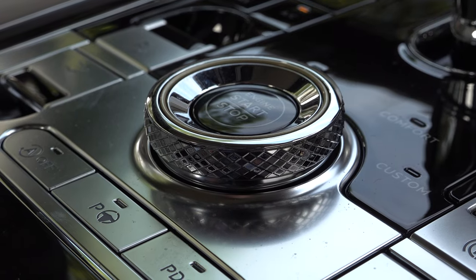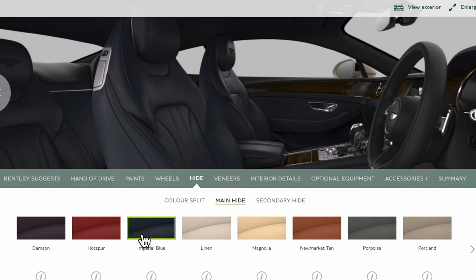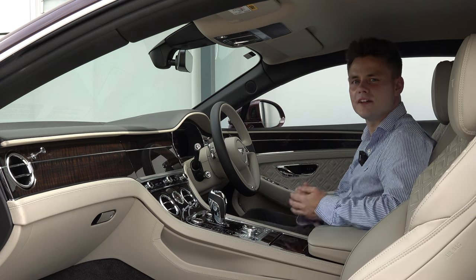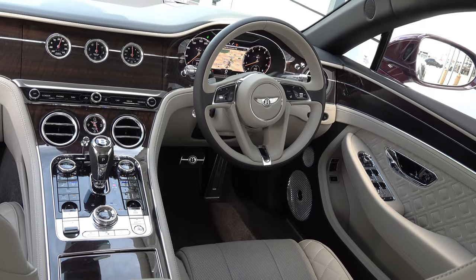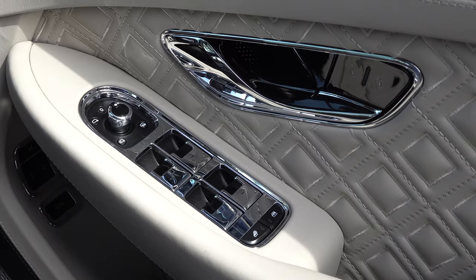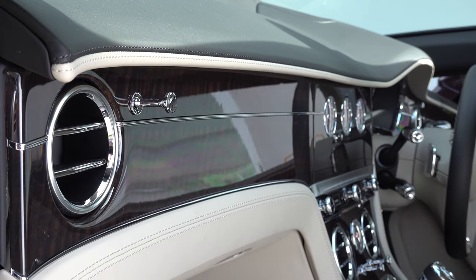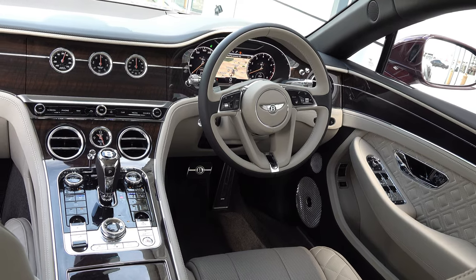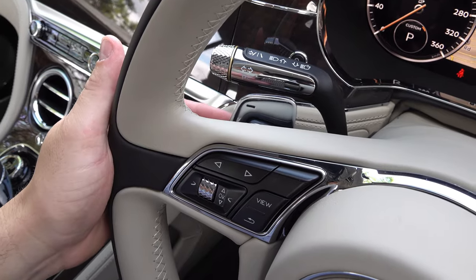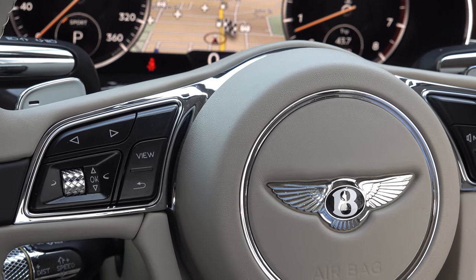You can choose any colour you want from the Bentley personalisation program, as well as any coloured stitching and any wood trims — it's pretty much endless. Key highlights of the Continental GT's interior include its attention to detail, right down to the metal finishes on the buttons and window controls, leather-stitched roof lining, leather on top of the dashboard, a two-tone leather steering wheel, and even the indicators feel very expensive and bespoke. Everything you touch feels tailor-made.